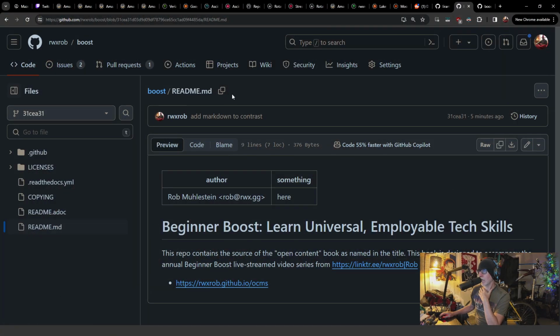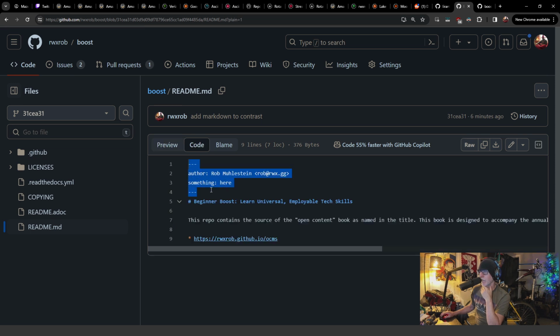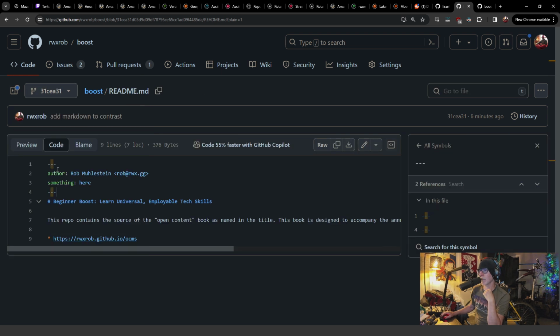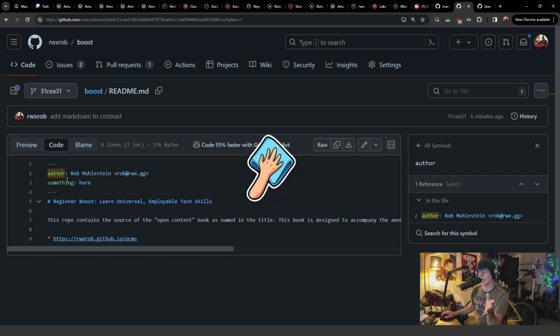On Markdown, both are supported on GitHub, of course. They have been since something like 2013. But when you do frontmatter here, so here's the frontmatter, right? This is traditionally YAML frontmatter. You got your YAML thing here. There's different delimiters you can use, but this is the basic way to do it. And this here is YAML data fields, key value pairs. And what the key value pairs are is not really defined by frontmatter. They can be whatever. And then depending on the tool you're using, they'll be interpreted properly, right? So that's frontmatter.